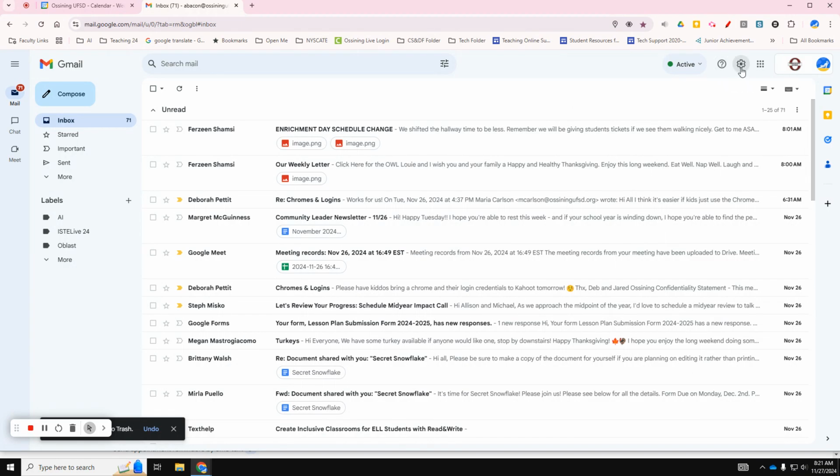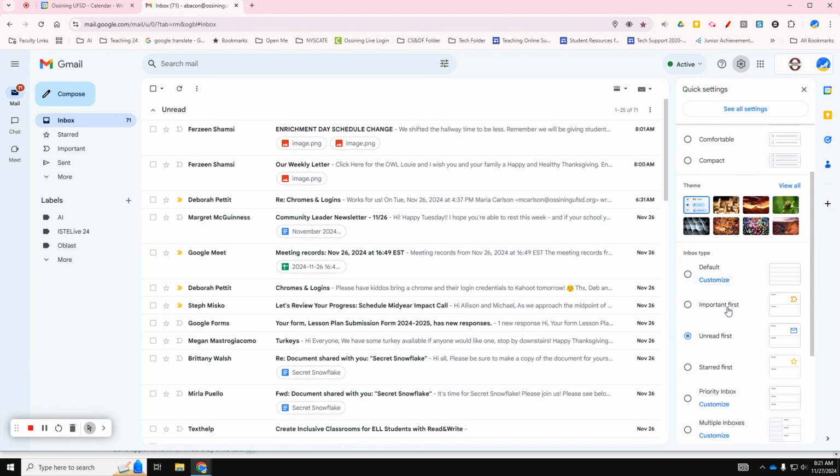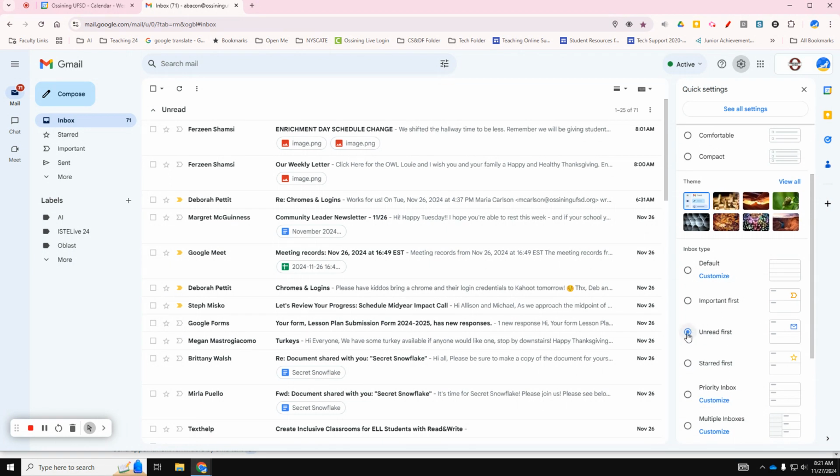So personally, I come into my settings button and I like to have my email be my unread first. I don't delete emails. The reason for this is what if something comes up and I have something to do? I don't delete emails related to work. If it's junk emails, I delete them. After 30 days, they are gone forever. But if it was something that I want to have access to again later, something that may have some important information, I will just leave it as a read email.